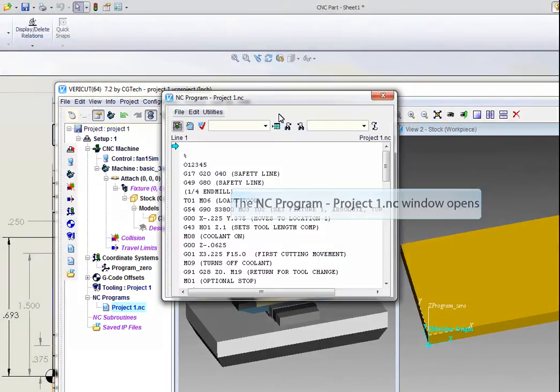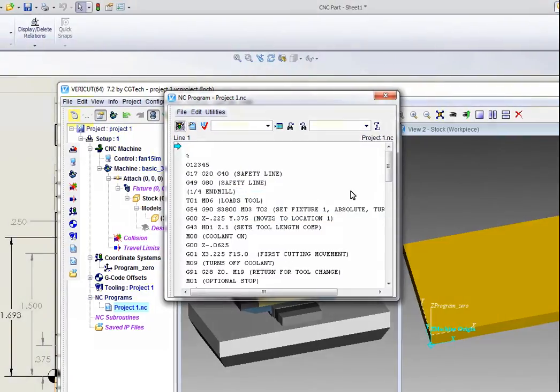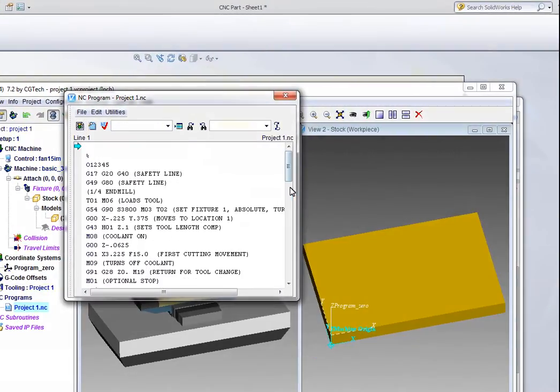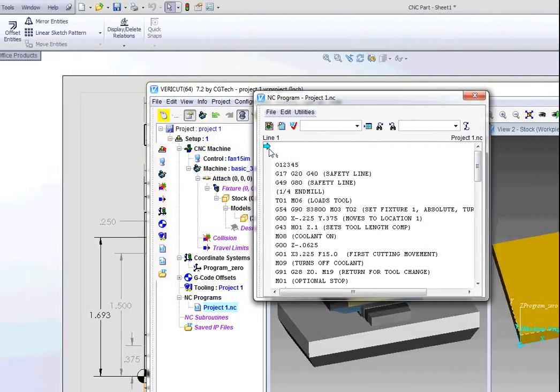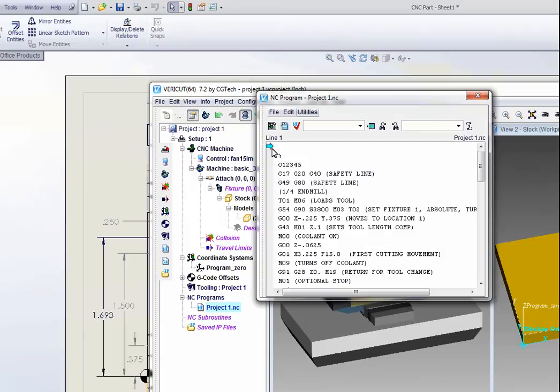I click that, and it opens all the code, so I can look at the code here as well. It has a little blue arrow, and that blue arrow is where it is in the program in simulation. Now we haven't simulated anything yet, so that little blue arrow really hasn't shown anything.